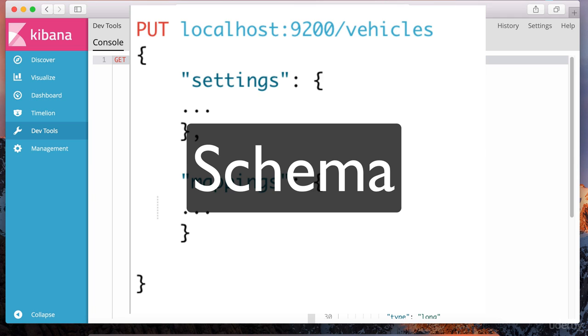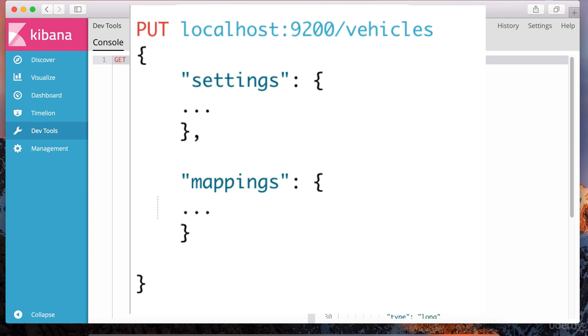as a schema. Just like in a database, you have different tables containing different information, and certain columns have certain data types and so on. Elasticsearch also has a schema, and that's made up of mappings and settings. The mappings component of the index defines the structure of what fields will contain what kind of data.